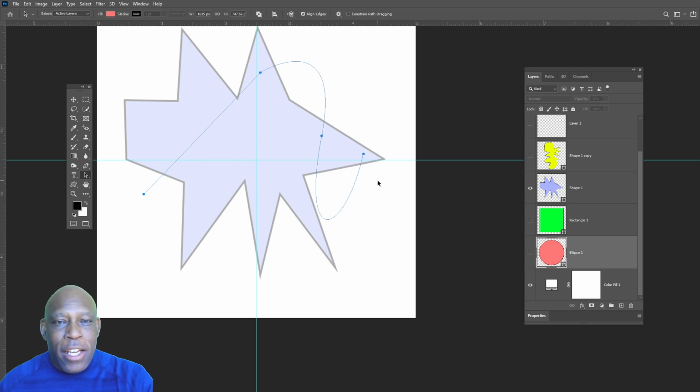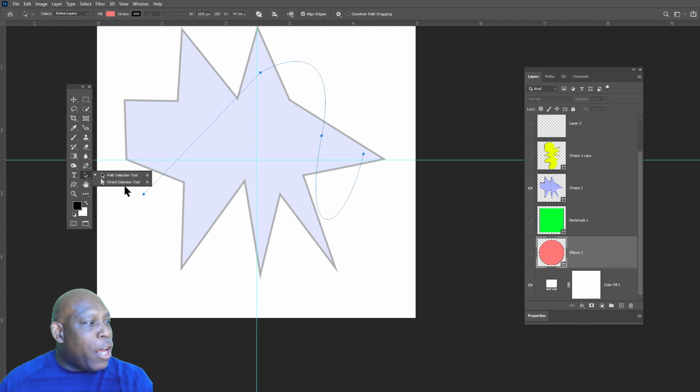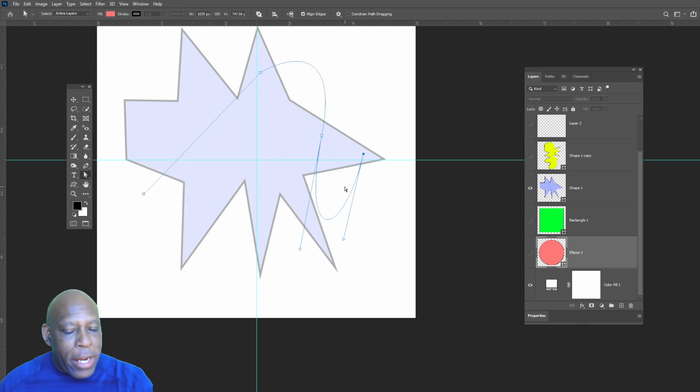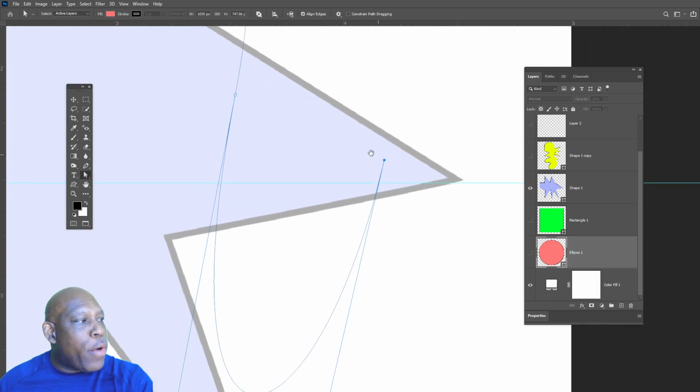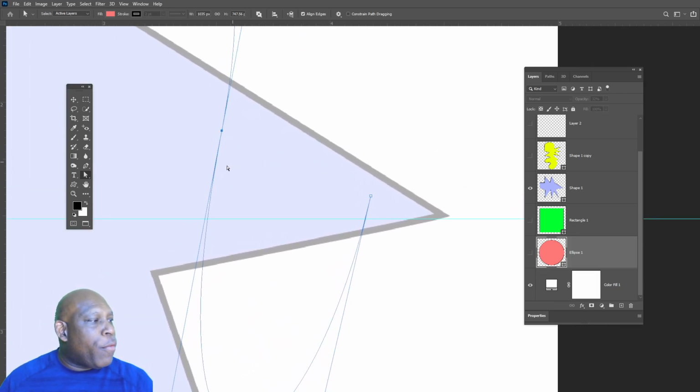So if I want to edit individual points, I want to edit the handlebars independently, I'm going to come down here to the direct selection tool. Inside the same spot, your shortcut is A. Okay, so once I'm inside, I can drag around and select individual points. The way you select individual points, one of 2 ways: I can actually click on it physically, or click and drag and draw a little bit of a selection box around it. Your choice.